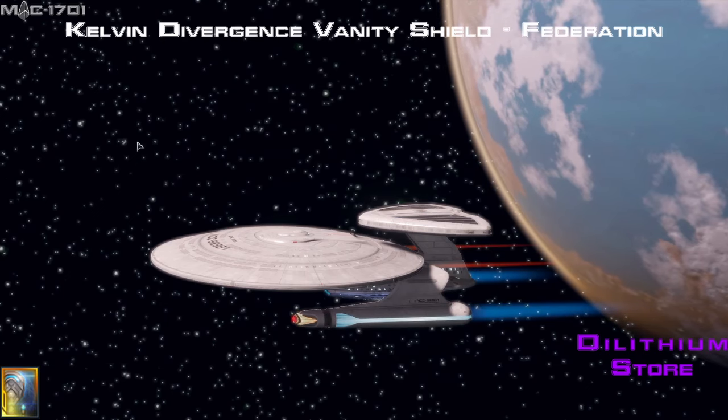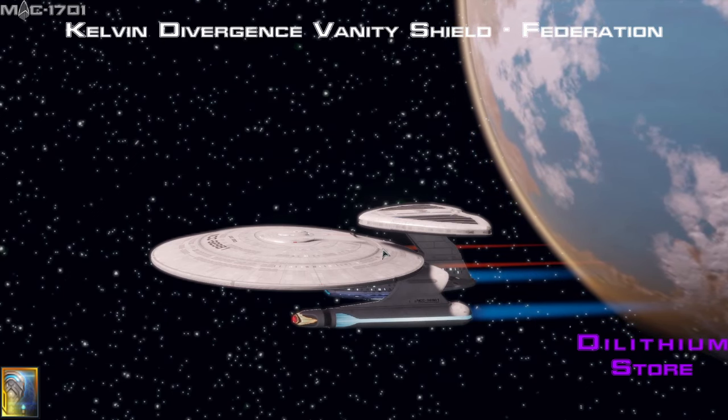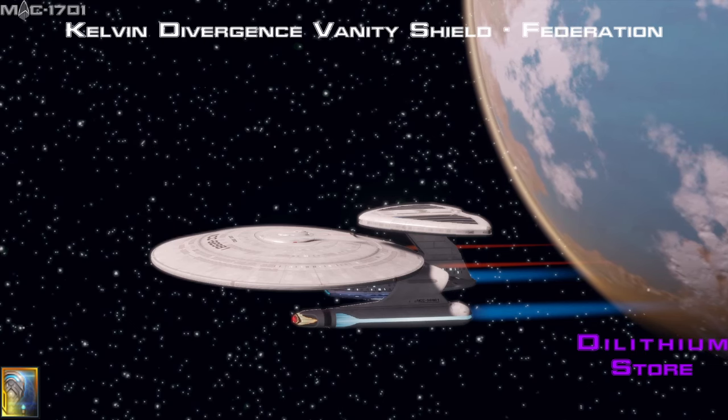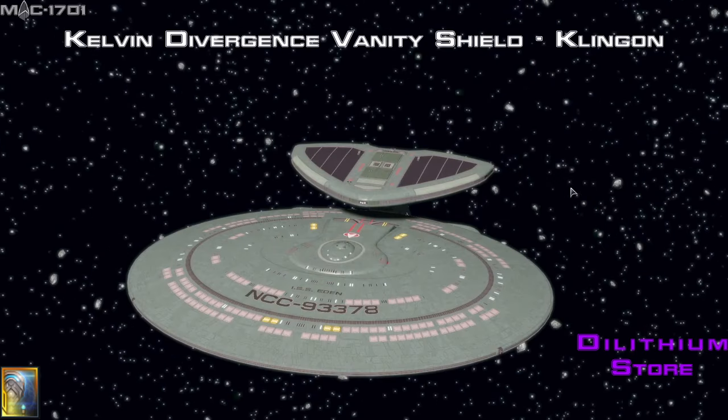Get the impulse engines, so it's the standard red and blue off of this shield. And here we have the Kelvin Divergence Vanity shield on a quite annoying character. Then we've got these various shades of green there for the patterned hull material. Got some of this yellow illumination there as well.